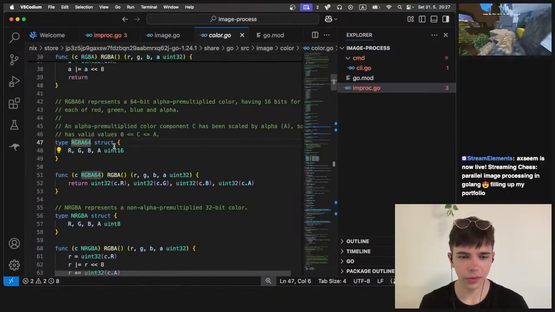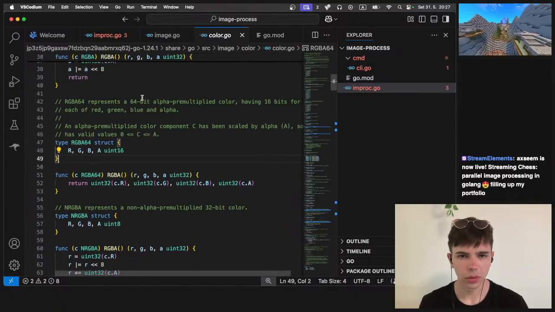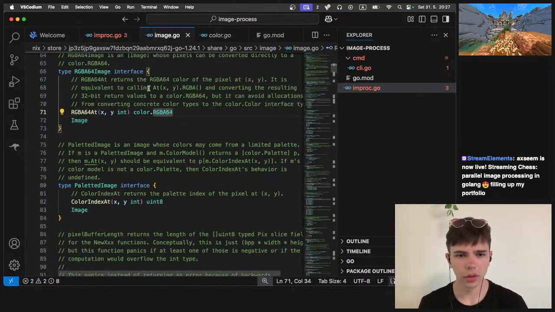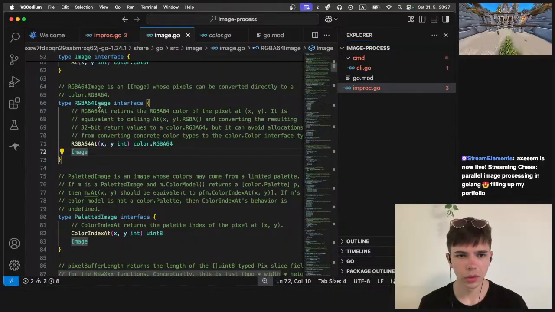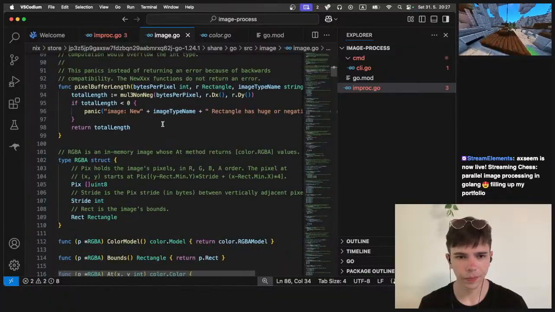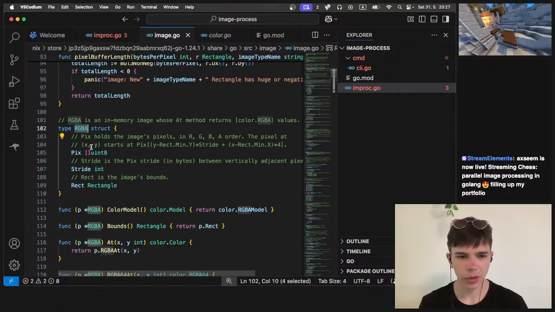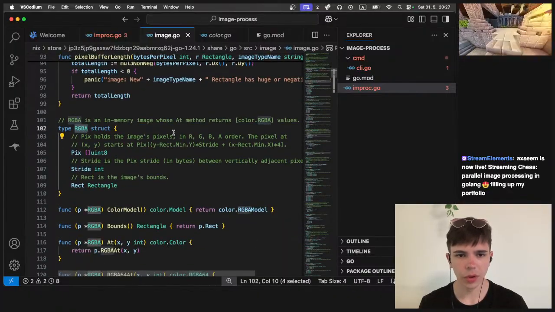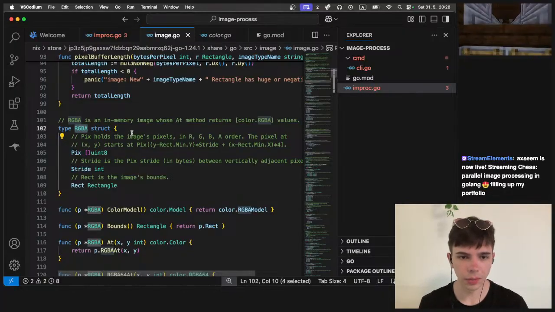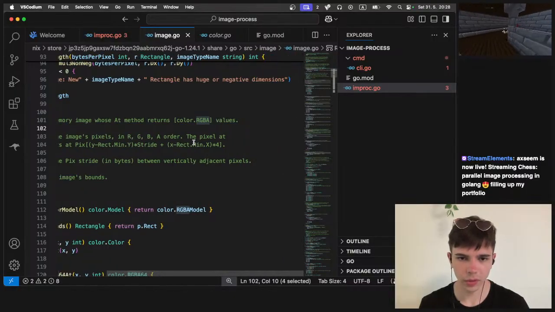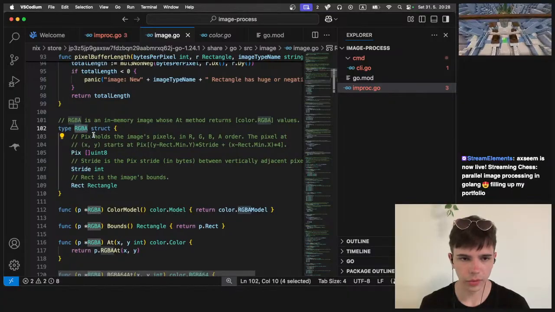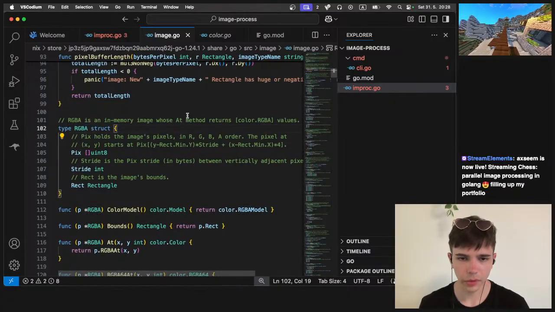Okay, RGBA 64. Huh? Wait. It's not an image. It should be an array. Image is an interface. RGBA. Okay, RGBA is in memory. RGBA is an in-memory image whose add method returns color RGBA values. Pix holds image pixels in RGBA order.